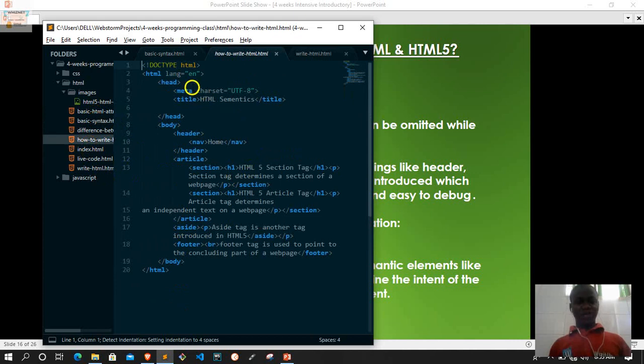So yeah, if you can see this, we have the HTML, which is the doctype. We have the HTML lang attribute, which is the language for the web page. We have the title. Inside the body we have the header, and in the header we have the nav. So with this you already know, okay, this is the header, and inside the header we have the nav.